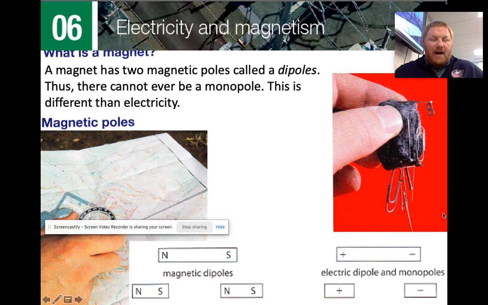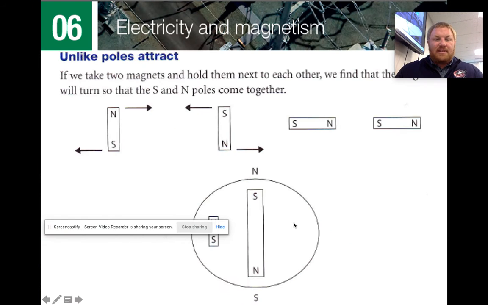What's interesting about magnets is if you cut a magnet in half, it's not like you have a pure negative and a pure positive. When you have dipoles and you cut a magnet in half, you get a north pole and a south pole, a north pole and a south pole. Unlike a monopole, where you cut it in half and get a true positive and a true negative. That's electricity. In electricity, you can have pure positive and pure negative, like when we did the electroscopes. But with a dipole, like a magnet, when you cut it in half, you still have a north-south, a north-south. Kind of crazy to think about.